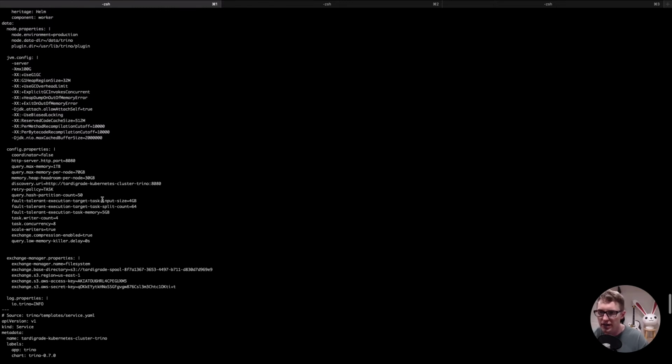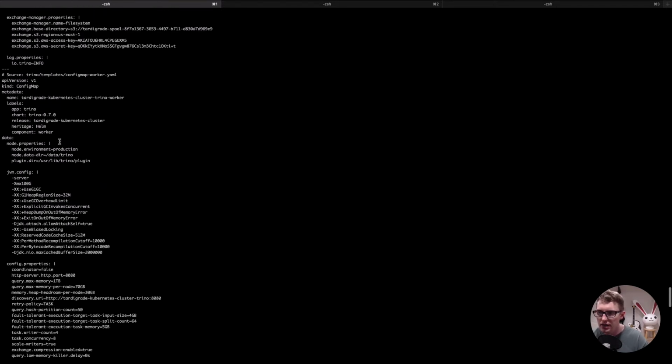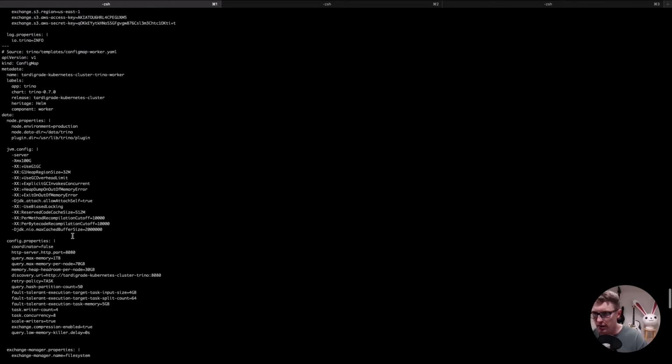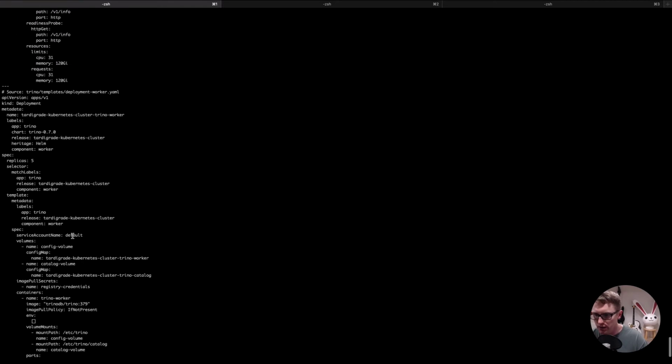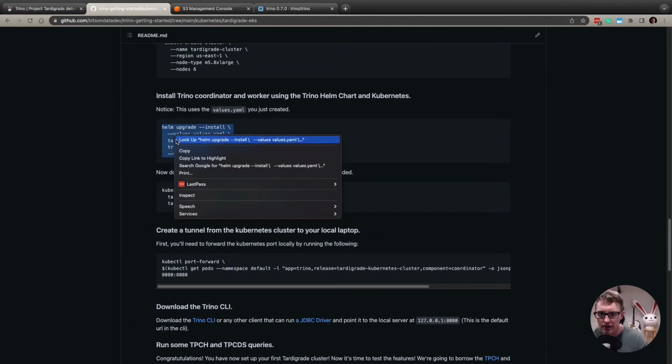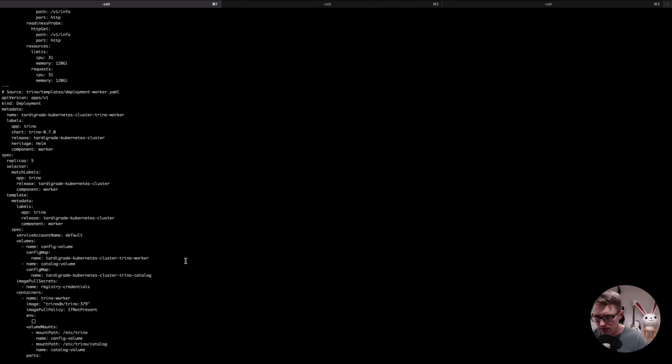All of it goes over port 8080. And then we have this config map that configures the different sessions and the different properties. So once we have all of those set up, then we can actually run the Helm upgrade install command.